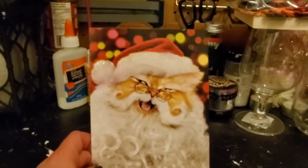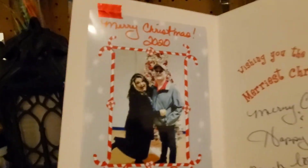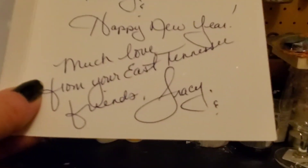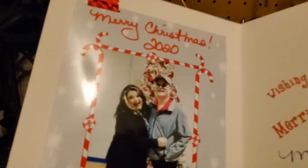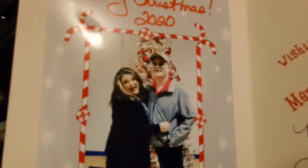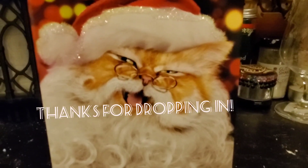Thank you very much Tracy and Dan for the card. I had to look twice — then I realized it's a kitty. As anyone else who got a card from them knows, there's a gorgeous picture of these wonderful people, though my phone doesn't show it that great. But there's one thing I noticed and I brought it to her attention and we had a good laugh. You guys, you're just phenomenal. Thank you so much for the Christmas card — that will be going up here. See that box with the red truck on the front? That's where all the special cards end up going, and that's exactly where this one will be going.